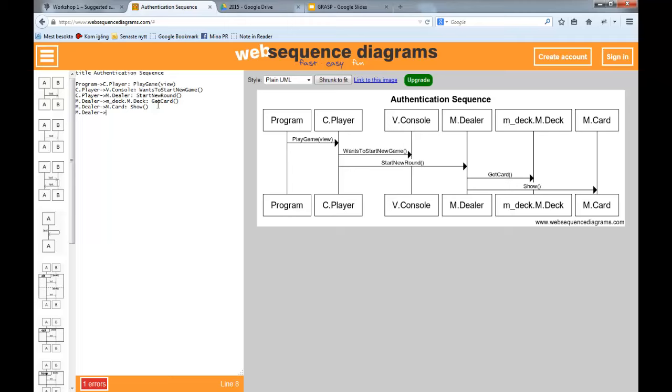We have a concept called the player inside the controller. What would happen if we call stuff from the dealer that is inside the model into something that is inside the controller? That would violate the separation principle. We can't have dependencies from the model into something in the view or the controller. So, okay, what should we do now?